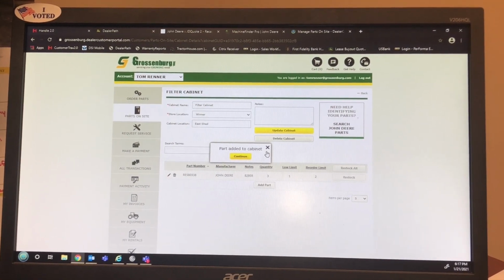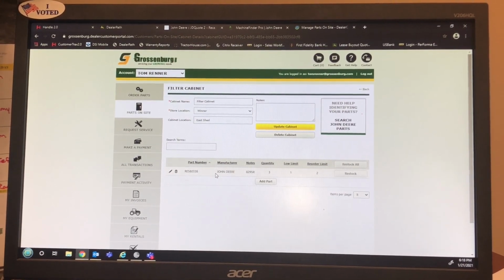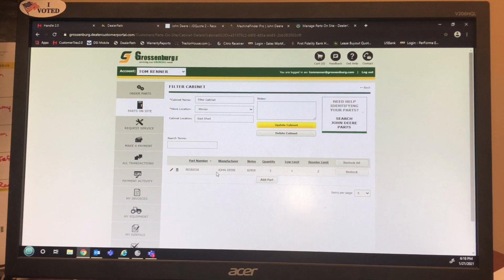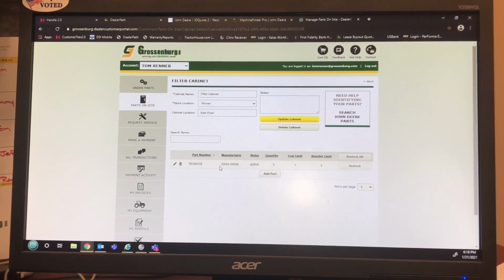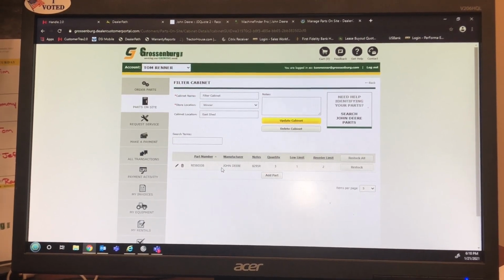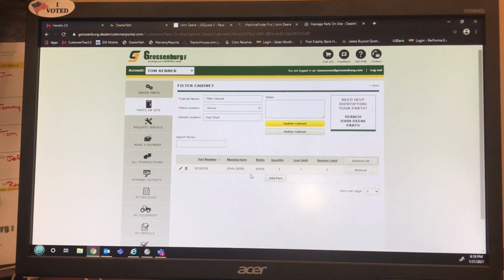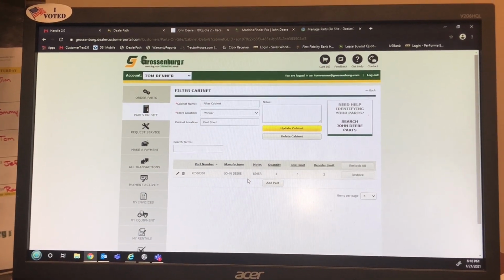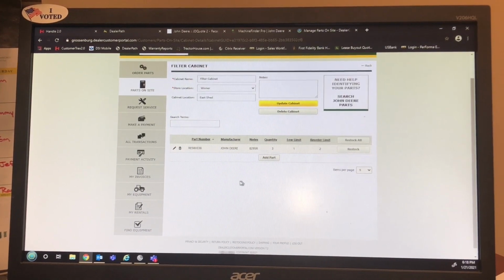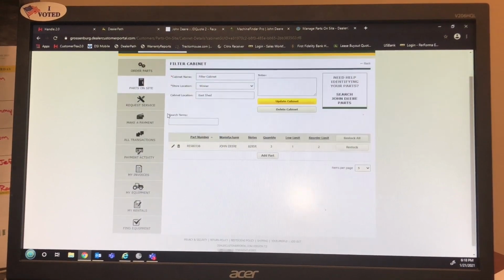Now, we will help get anyone set up that's wanting to get a parts cabinet on site with the part numbers and everything. We'll sure help you get set up, and that way when you got someone out there like a salesman, or if the parts department's out there to fill up your bulk oil or something, we'll check in with your cabinet, check on your quantities, and we can restock it that way and everything, and keep an eye on it if you forget, or you're in the middle of harvest and forget to add some stuff back. So that'll be something that a lot of people will start looking at into the future here.